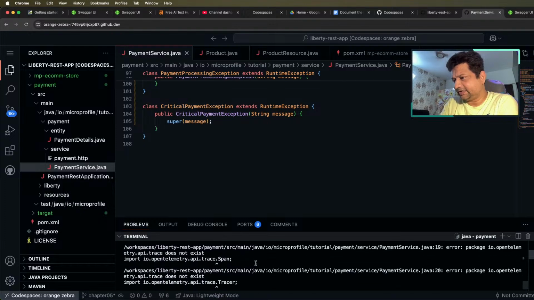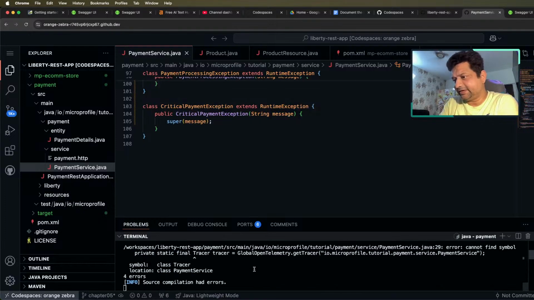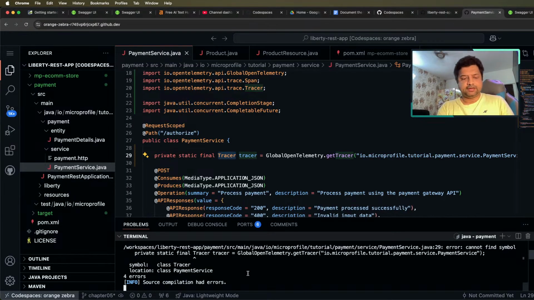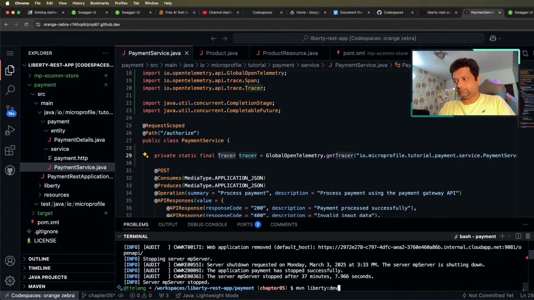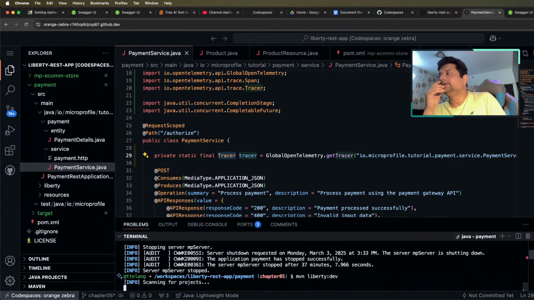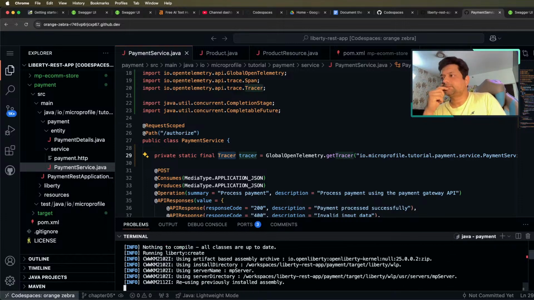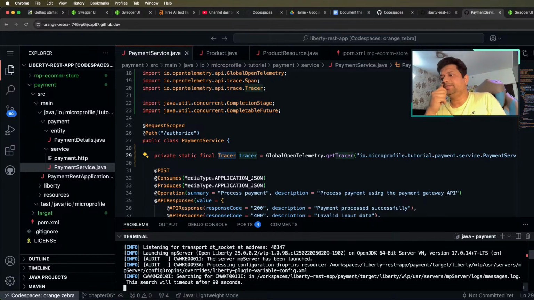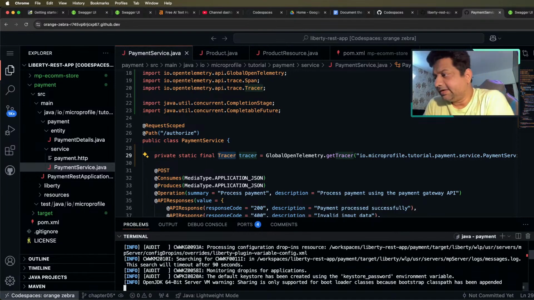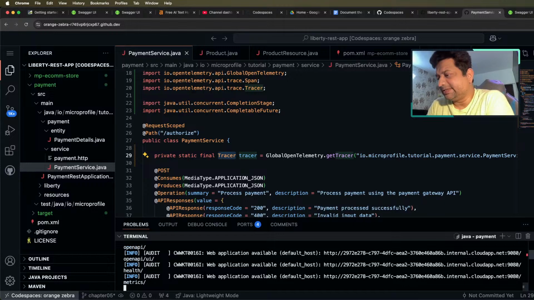If there are any errors, let me see if we can fix it. So it's saying tracer cannot be found. Let me try to rerun this. Because as such the editor is not showing any error. This is Visual Studio Code running online in GitHub Codespaces.